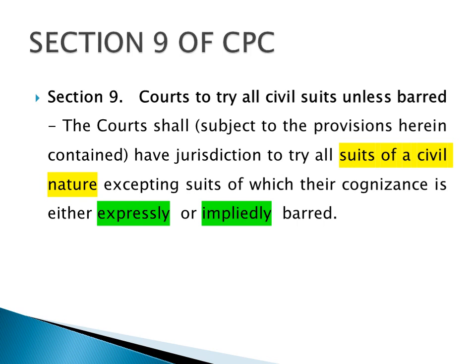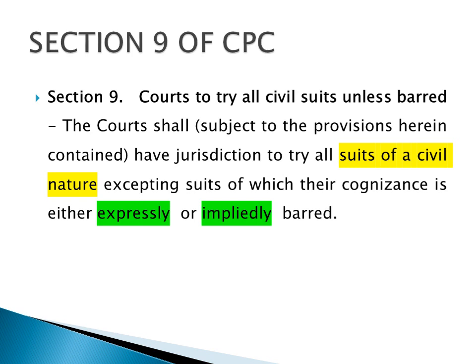There are certain suits which are barred by the court itself, such as Section 11 or res judicata, which bars the trial of a suit in which the matter or issue of the parties has already been decided by a competent court. Other examples are Section 10, Section 95, Order 2 Rule 2, Order 9 Rule 9, etc., which also bar filing a fresh suit.